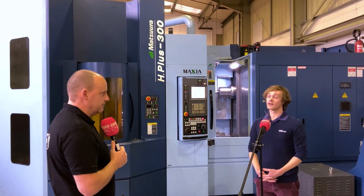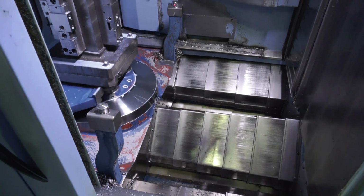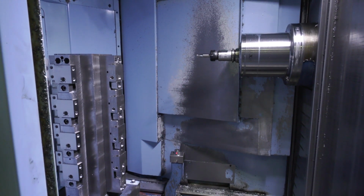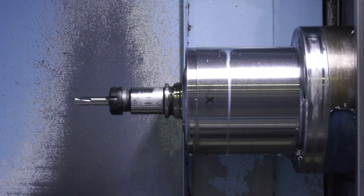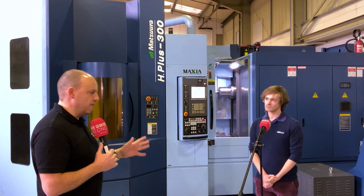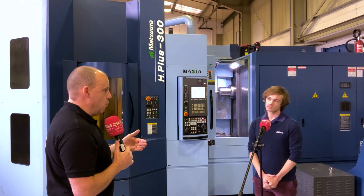Could you maybe explain? Yep, so Matsuura has the RiMM software, the remote machine monitoring software, and with that we have greater visibility of what the machine is doing 24/7, and that allows us to increase our productivity, assess our downtime to find out, if a tool breaks out of hours, is there anything that can be done in order to increase our production? So we will have a look at this software in a minute on the screen, but before we do that, let's talk about what it has done for you.